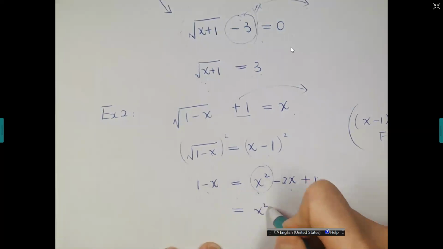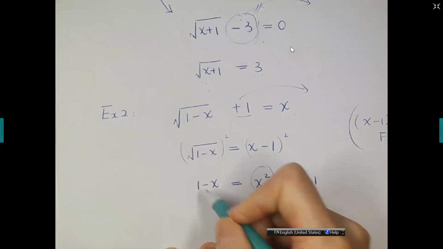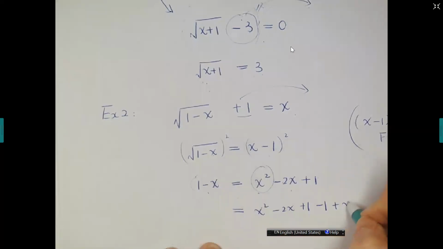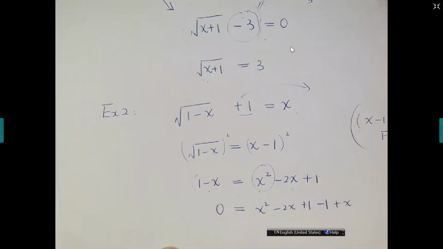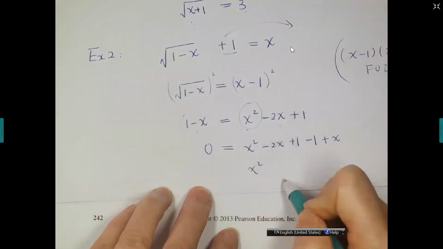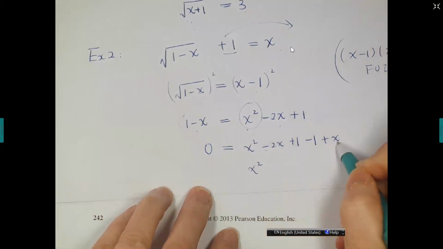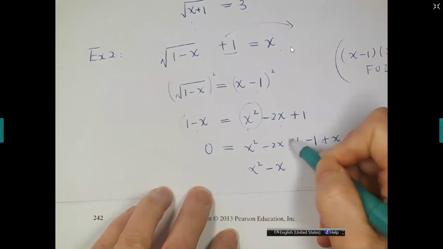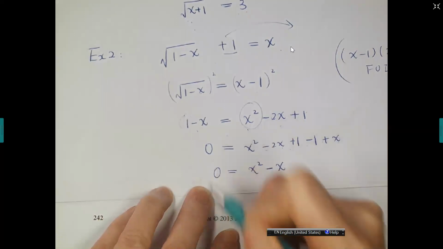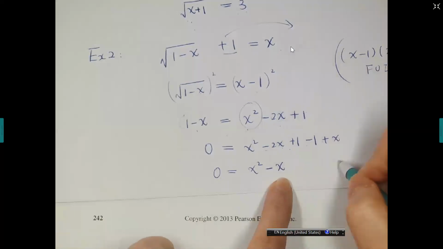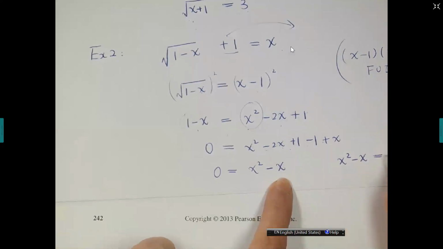So I have x squared minus 2x plus 1 originally. When I move 1 to the right side, minus 1. When I move negative x, I get positive x. Then 0 is on the left now. Simplify the right side, or combine like terms. I get x squared, and negative 2x plus x gives negative 1x. 1 plus minus 1, that's 0, so those two numbers cancel out, equals 0. Or if you don't like this, you can switch the two sides: x squared minus x equals 0.